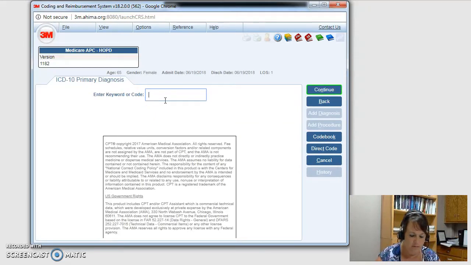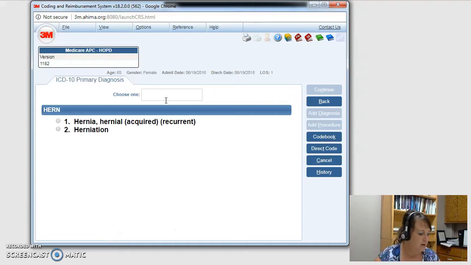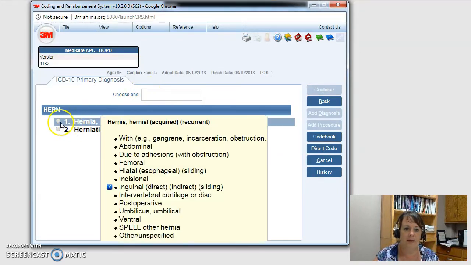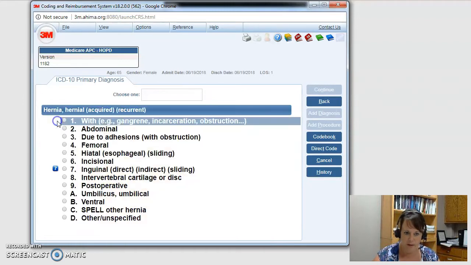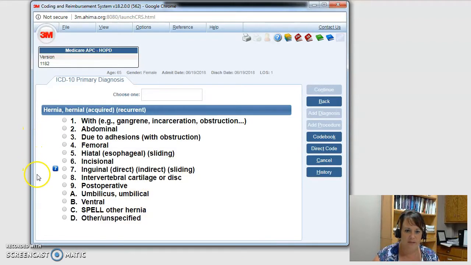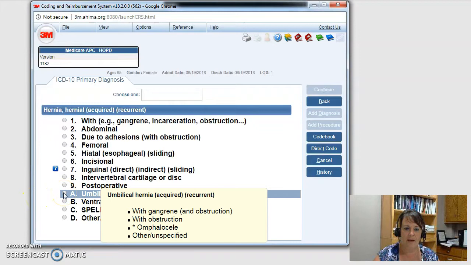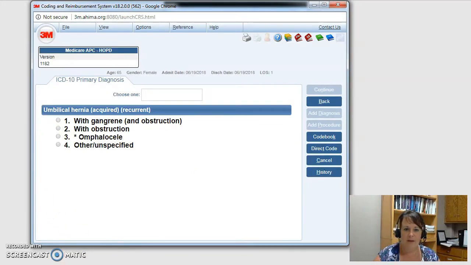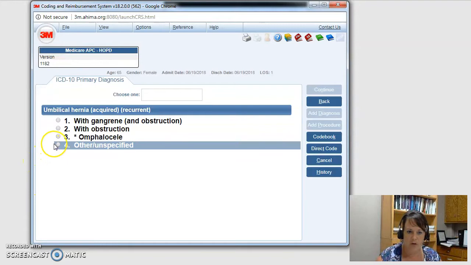I'm going to say hernia. Okay. Number 1 is an umbilical hernia. So I'll say hernia. If you hover over this, you can see that yellow box pops up and you can see umbilicus or umbilical there, so I want to click that. And it says with all of these things, or just pick A for umbilicus or umbilical, so I'm going to click that. If I hover over it, it will tell me just to make sure I'm on the right path. I don't have any gangrene, no obstruction, I'm just reading through number 1. There's no issues going on, so I just want other or unspecified.